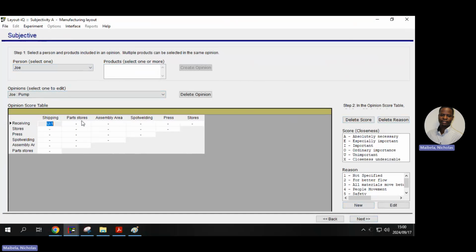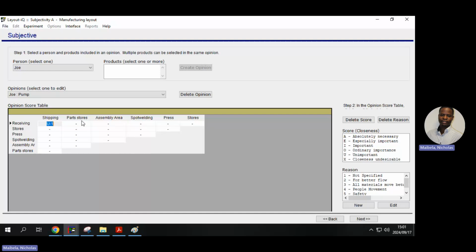And bear in mind the logic. When you are deciding this, just make sure it makes sense. Is it better to place this next to this? Always ask yourself, is this comfortable for people?